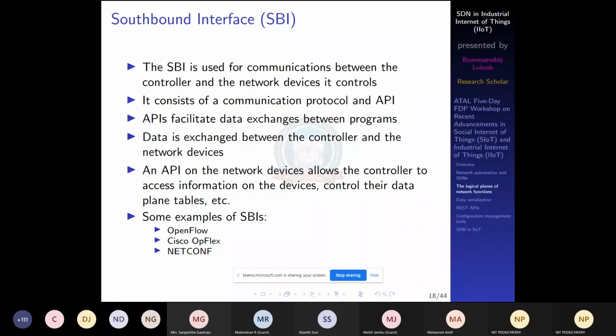For example, which devices are in the network, the network topology, and how the devices are connected together. All this information is gathered by the controller and maintained at the centralized server. So that's about southbound interfaces.